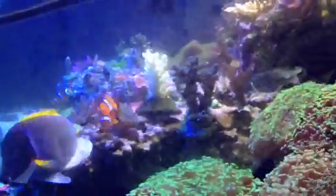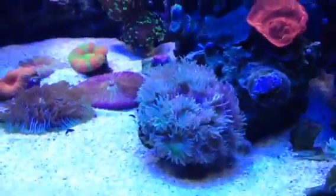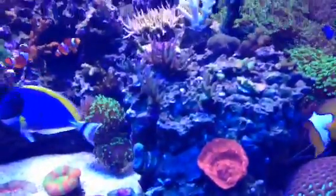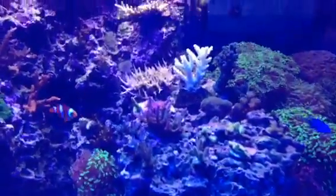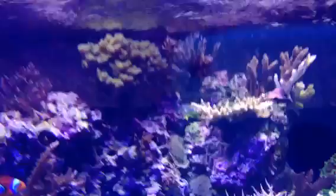Here's a good look at the tank. Glass is dirty. Good look at my butt. Some docking mirrors. See those.